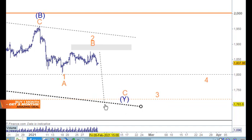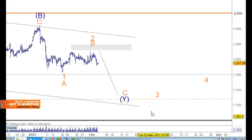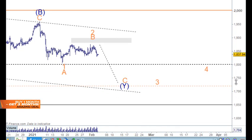So that's about right here for that. And then the third wave, that would come down further. That would end up being down here for that, and wave four here, and then wave five. Now, the other thing that we have to address, which we'll do now, is this correction here.